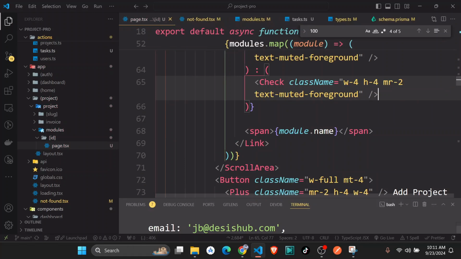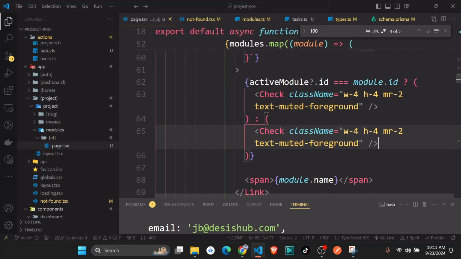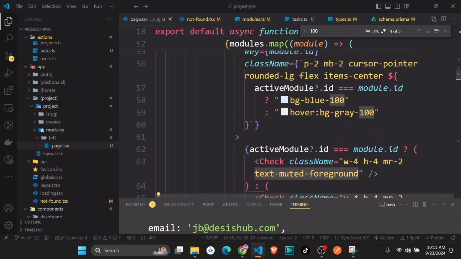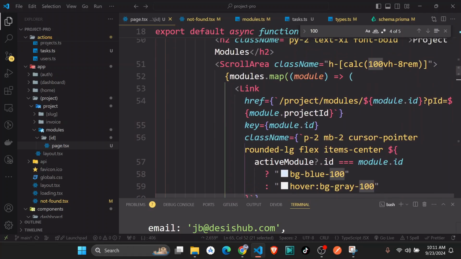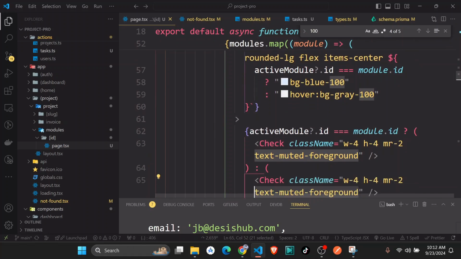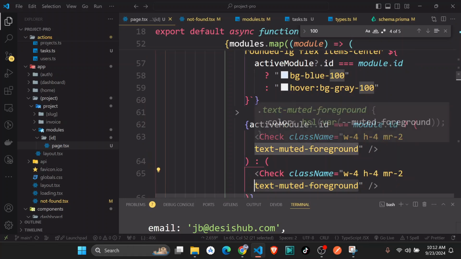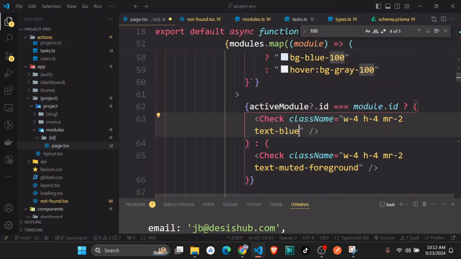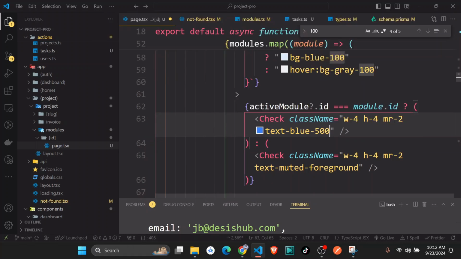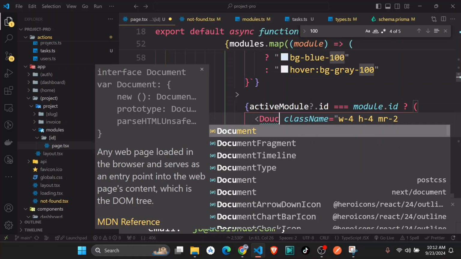So there is this one. I think the color of the background is BG blue. So here we can also first of all text blue 500, and this one I want to make a double check.